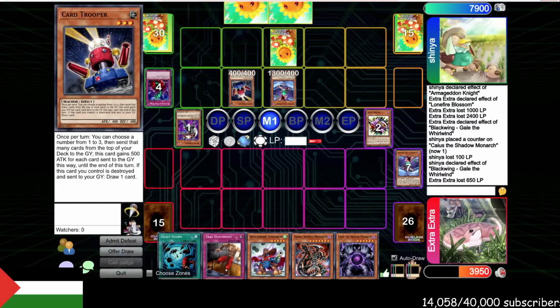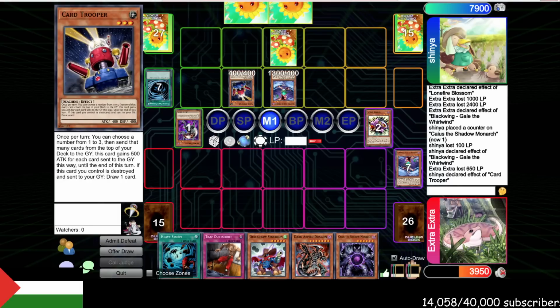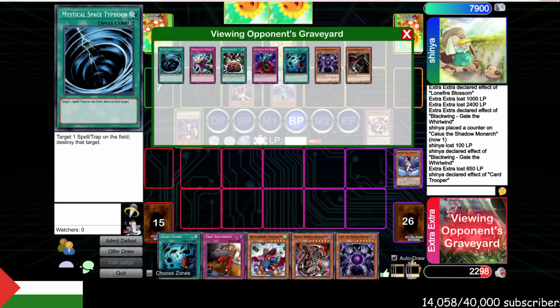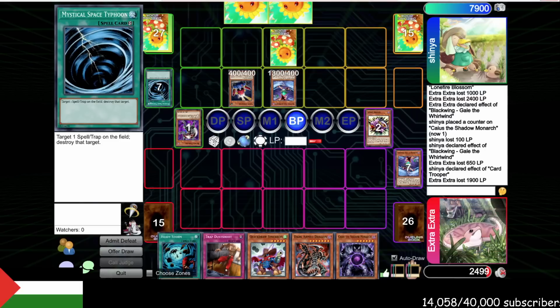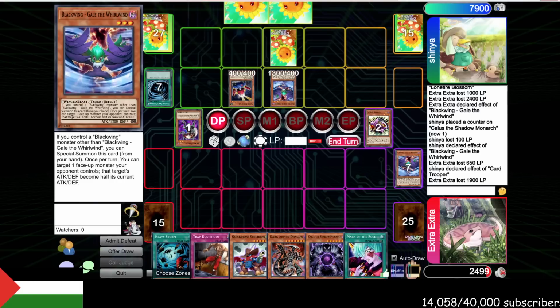He doesn't have lethal. That's all I'm saying. He just doesn't have lethal. This is what I wanted. I wanted another target for Caius. I didn't want to Caius the Gale because I can kill the Gale. Okay, my life points are bugged. What is going on? Mark of the Rose. Okay.